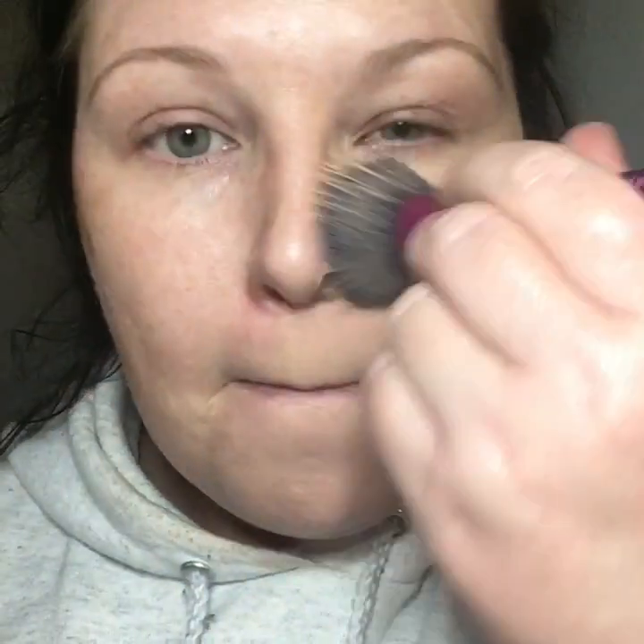I'm just putting foundation all over the face to get started. I was a little nervous to do this look because — A — I don't want to use my perfect eyeliner for all the black on my face, so I'm using a different one. I didn't know if it would work but it did, because I don't want to waste my eyeliner. And B, there was a winged liner involved. Today is actually the first day I've used our eyeliner to try to do a wing, because I usually think winged eyeliner looks ridiculous on me. But I actually love how it turned out — this liner makes it so easy. You'll see that in a minute.